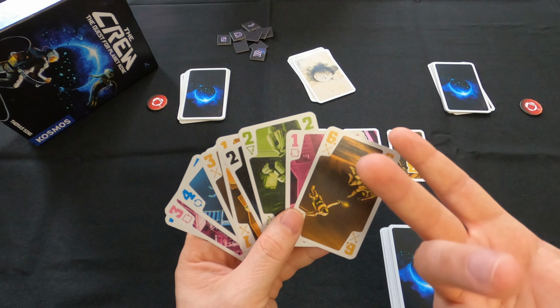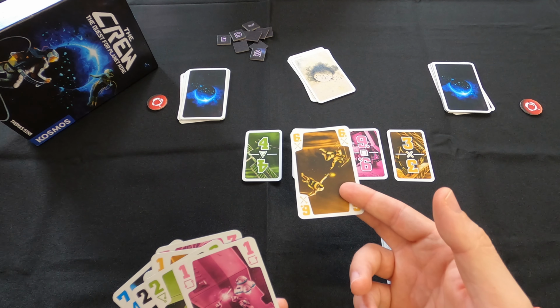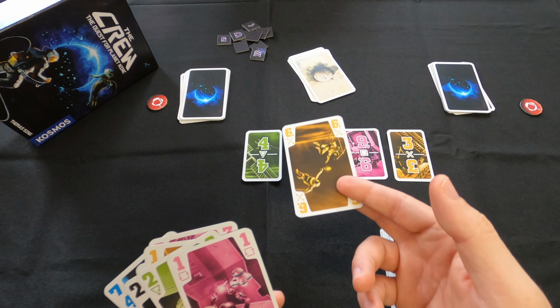Anytime somebody leads off with a card, like I said, if I lead off with a 6 orange card, or yellow, whatever you want to call the color, then other people would have to put down the same type of suit. The highest of the suit wins, and the master trump obviously beats everything. The highest being the 4 of rocket.